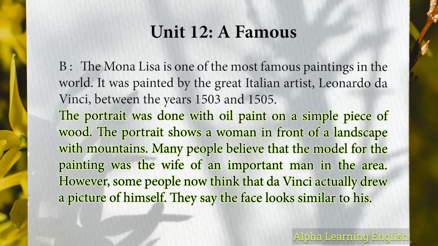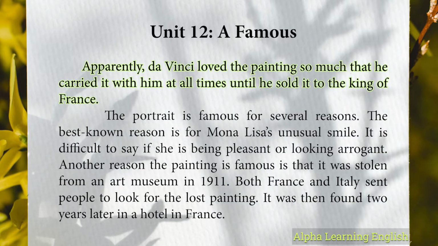However, some people now think that Da Vinci actually drew a picture of himself. They say the face looks similar to his. Apparently, Da Vinci loved the painting so much that he carried it with him at all times until he sold it to the King of France. The portrait is famous for several reasons. The best-known reason is for Mona Lisa's unusual smile. It is difficult to say if she is being pleasant or looking arrogant.